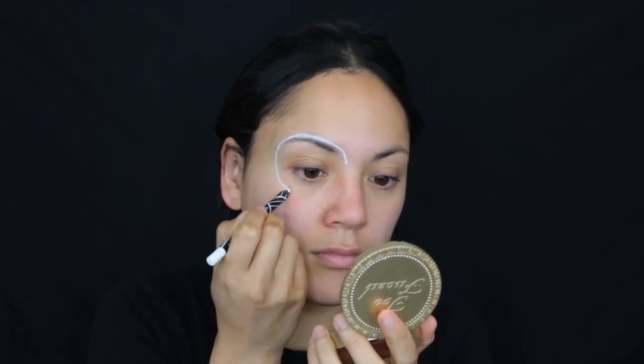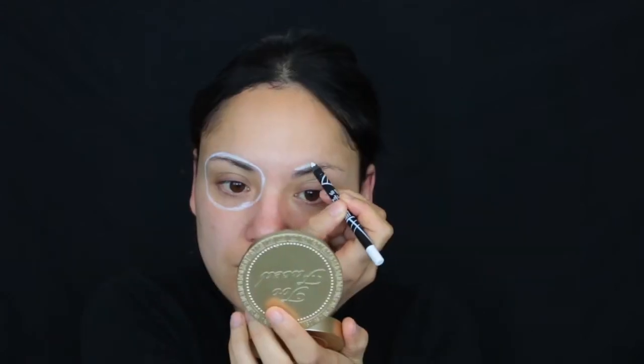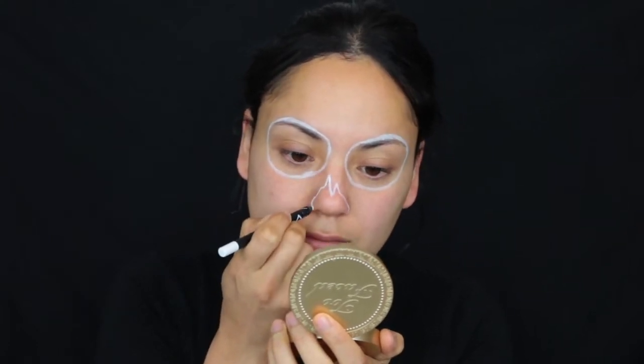I'm just trying to feel where that bone is and just draw the shape on the ridge of that bone. And every time I do one side, the other side seems to be so much easier just because I kind of know what I'm doing. And then I'm doing my nose, just mapping out the shape. It doesn't have to be too precise at all.